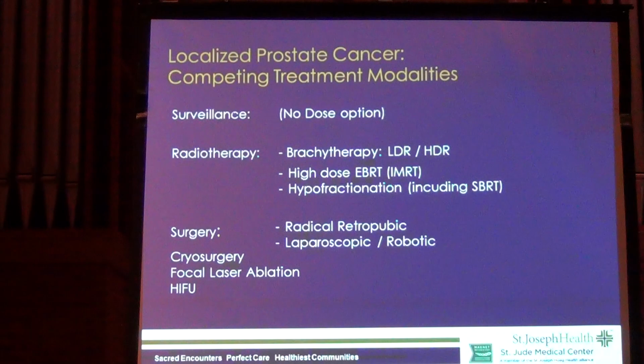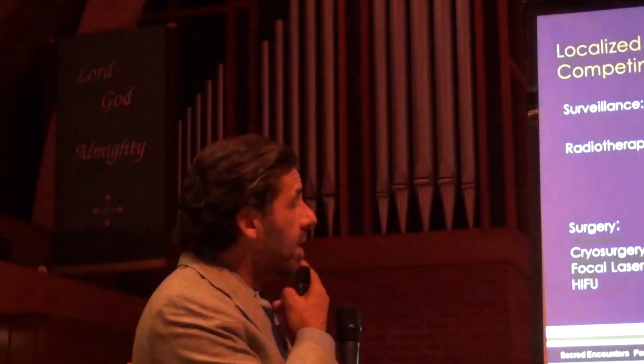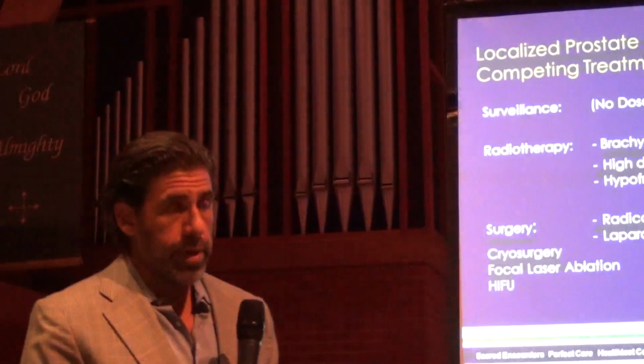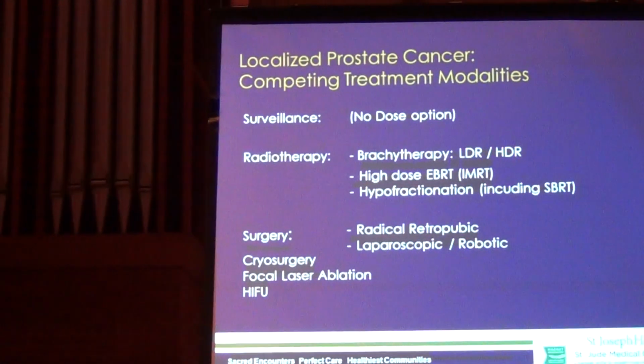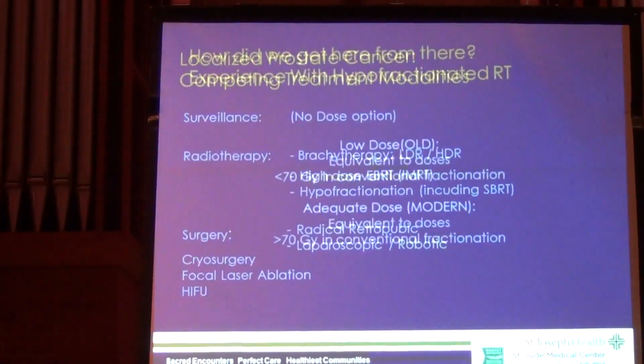Other options for treating, this is for localized prostate cancer, typically not for metastatic cancers. We'll talk about that, but there's a big difference. You could just do surveillance, and that's active surveillance, watching patients, and that's for very early stage patients or very low risk patients. There are different forms of radiotherapy. You can do surgery.